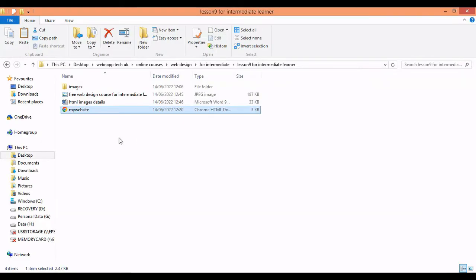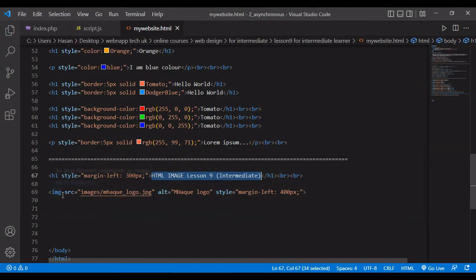In the same way I have written the image code to show that image just below the heading. I have written the image source: images, the image name and extension, and the alt, which I believe you already know. I told you already.